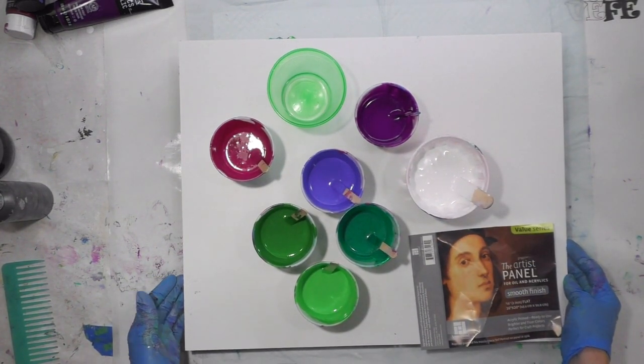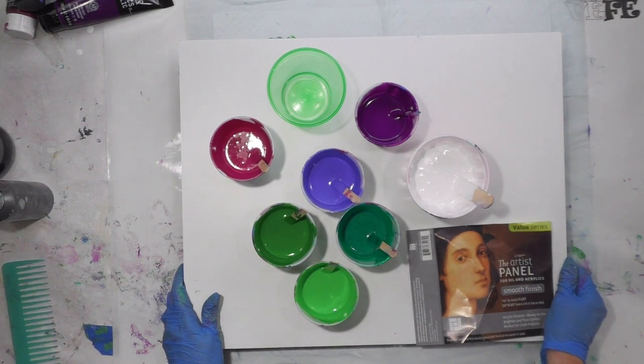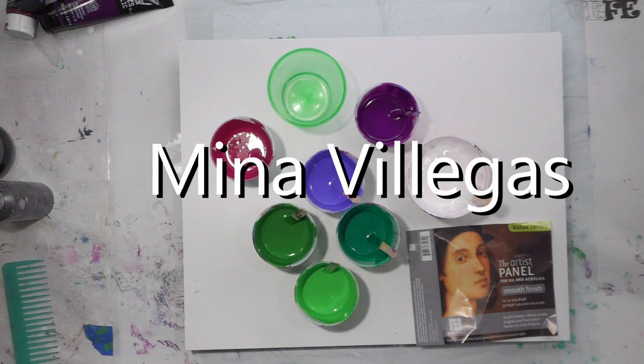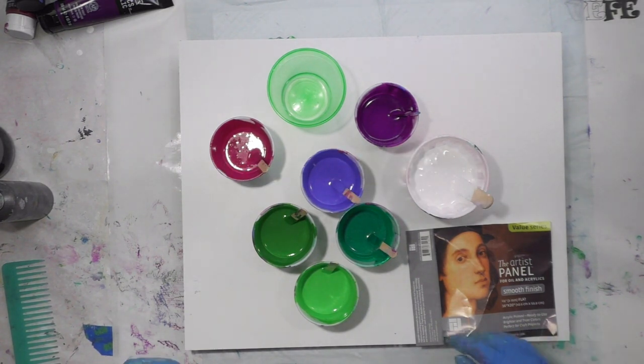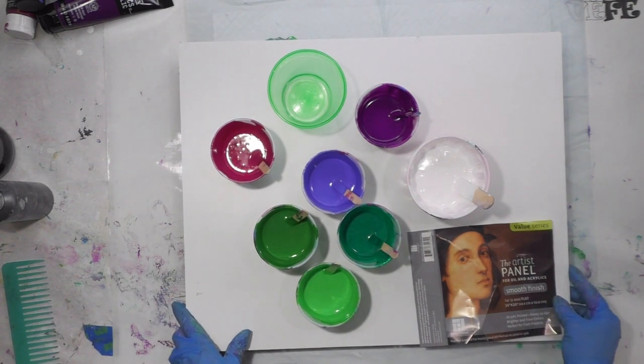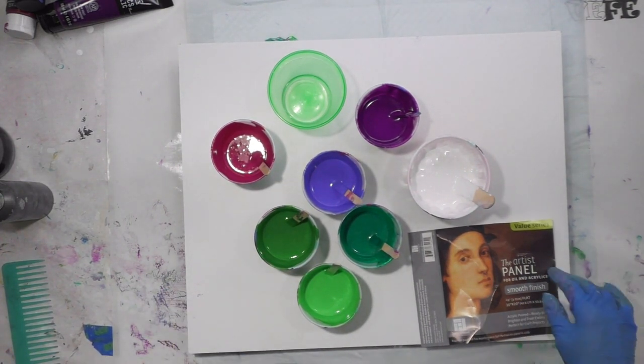Today I'm going to do a wrecked ring pour with a comb. I saw Mina Villegas do this pour, and I don't know that I'm saying her name right, but she inspired me, and I think she had seen somebody else do it.